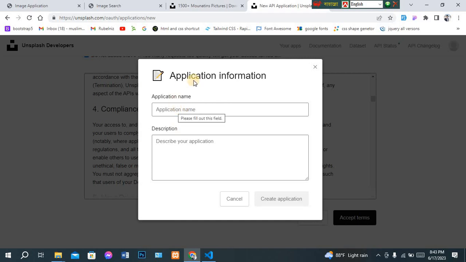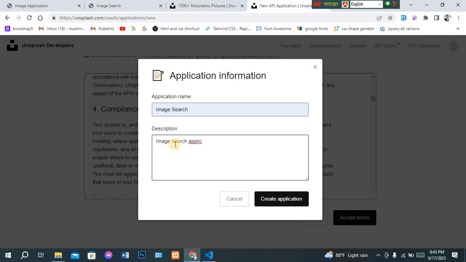And here you have to give the application name, and write some description for the application. So you can give image search, and here you can write any other things that you want to write. For example, I am writing first image search, image search application.